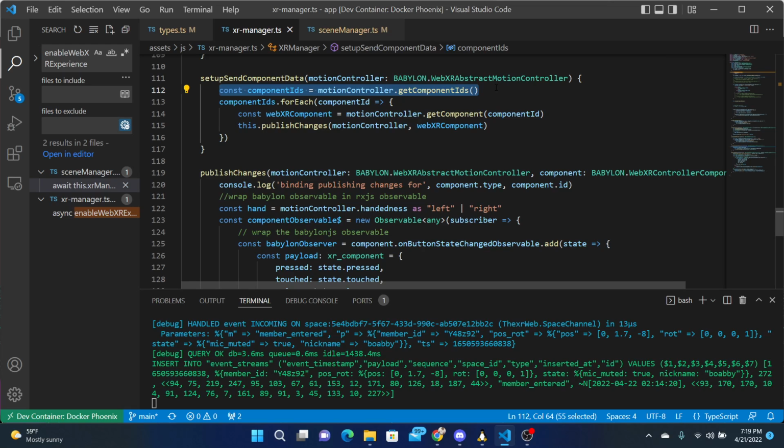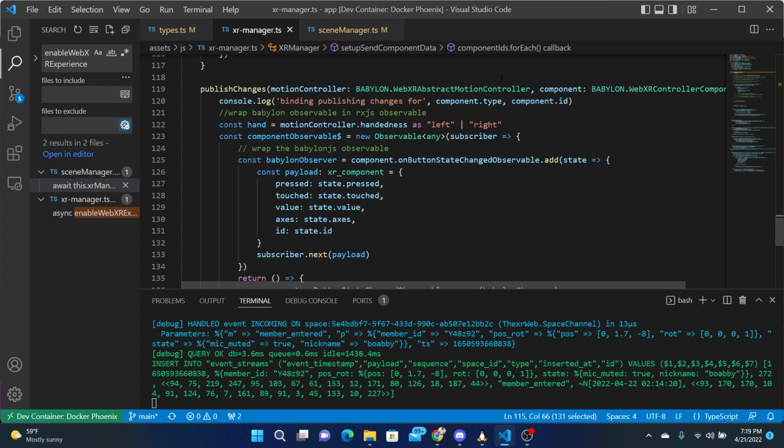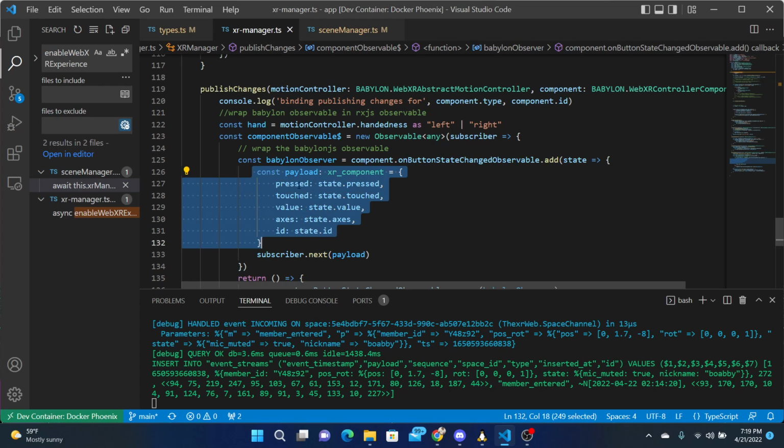Those are the component IDs. And then for each one of those IDs, you can go and set up some subscriptions. So what I'm saying here is that for every kind of data payload that we get, pass this along, and you can get this kind of data.